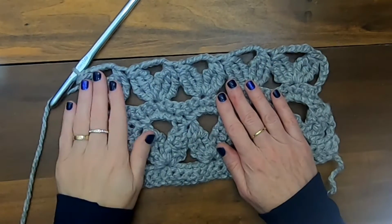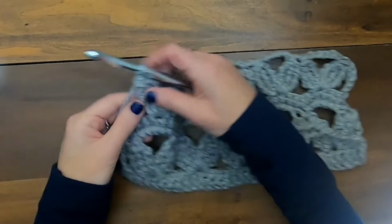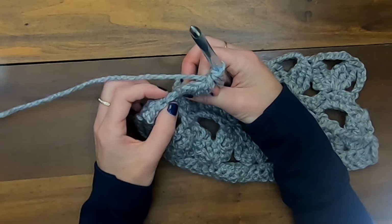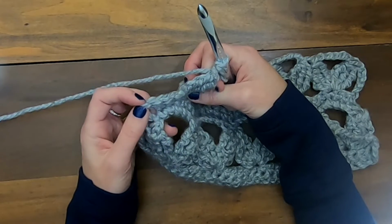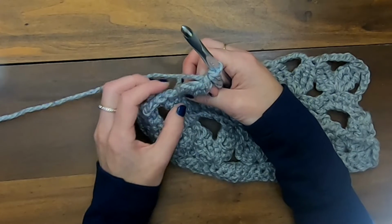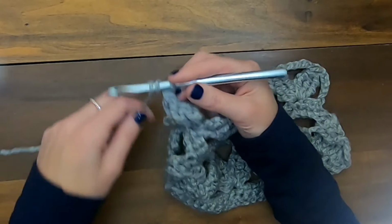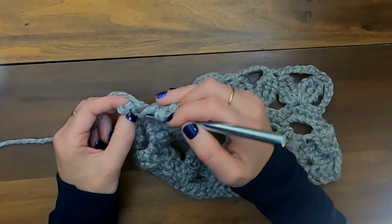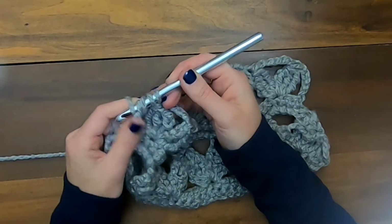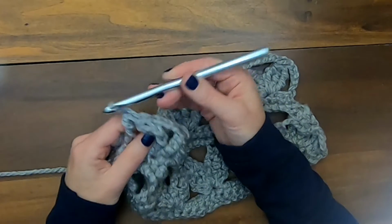Okay, so I have made it all the way to the end of this row, and I am going to put in a double treble crochet into the last stitch. You see I have 3 stitches left. I have 1, 2, 3. This little loop here is from my turning chain, so that is not a stitch. So I'm going to skip these 2, and I'm going to work a double treble crochet into that last stitch. 1, 2, 3, and 4.